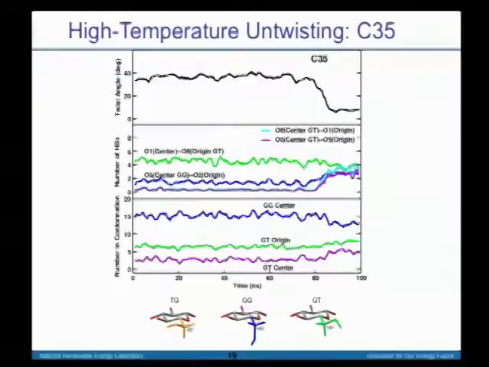This was the other force field, which took much longer for that conversion to happen. So it also shows us that people who are running a couple of nanoseconds may really be missing the real equilibrium behavior of their cellulose. Depends on what question you're asking, of course. But if you want to know whether your force field is showing you the behavior, you may have to run for a long time. And this was at 500 degrees, where things happen a lot faster than they do at room temperature. So when we run at room temperature, we found we're having to go out to a microsecond of simulation on these to get what we think is close to an equilibrium behavior.